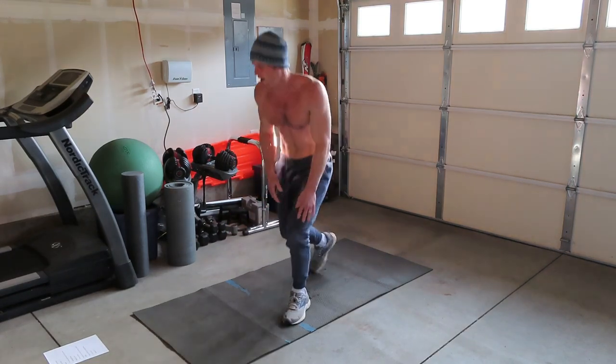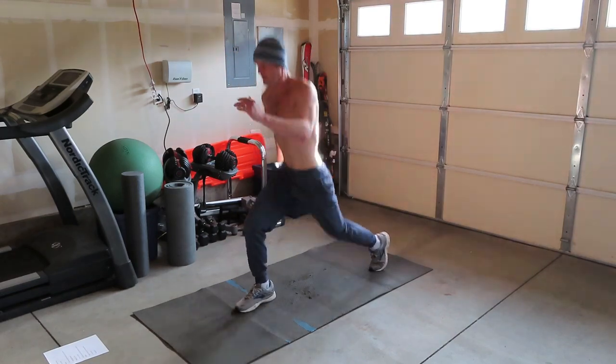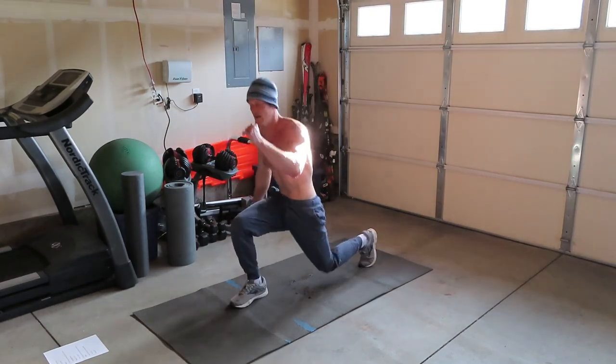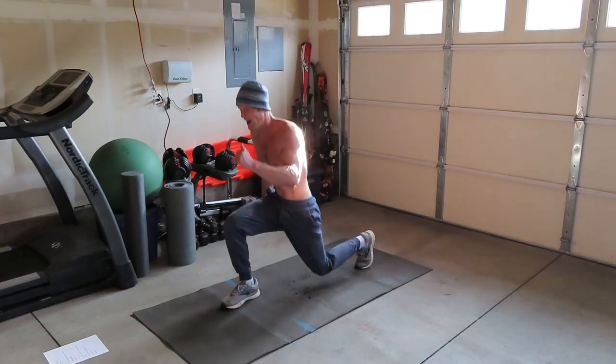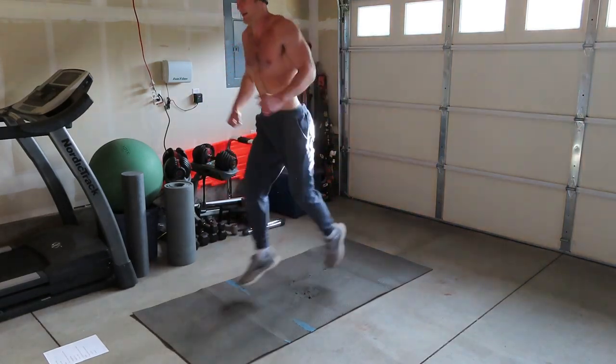Jumping lunges. You can always modify. You can just do lunges. Higher you jump, more intense it gets.